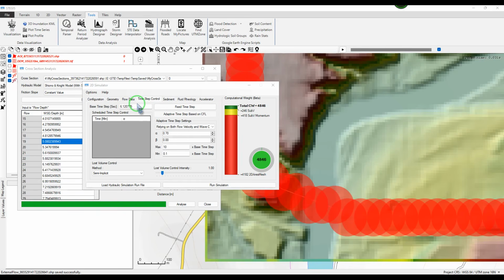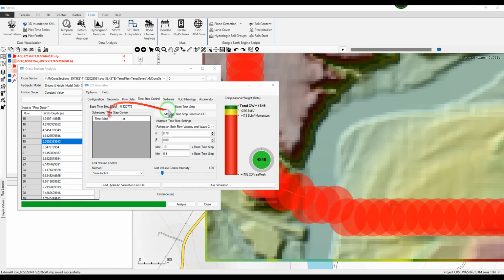It uses an adaptive time step that follows the CFL condition to keep your simulation stable right out of the box. This is a very robust system that will protect you from most instability issues. But if instability does occur, don't worry, just reduce the alpha coefficient and your simulation should run smoothly.